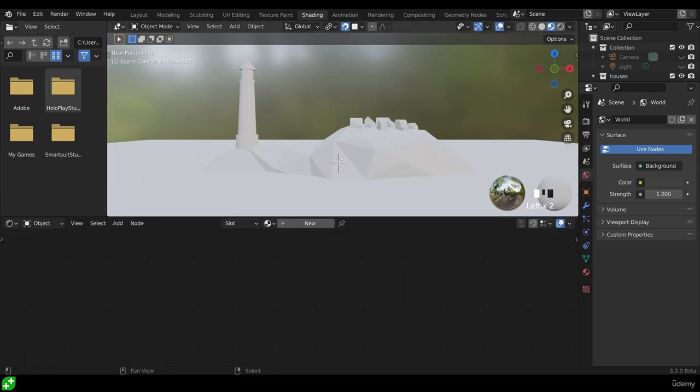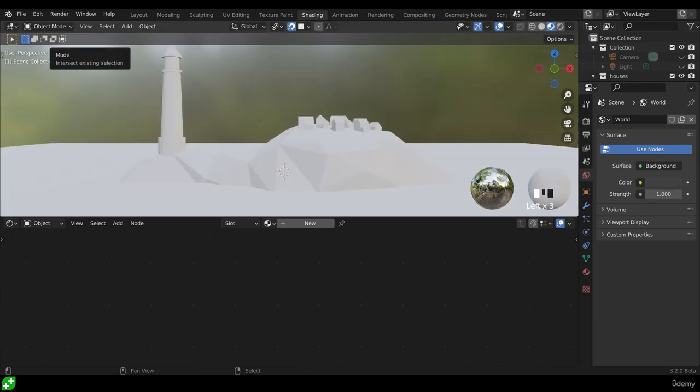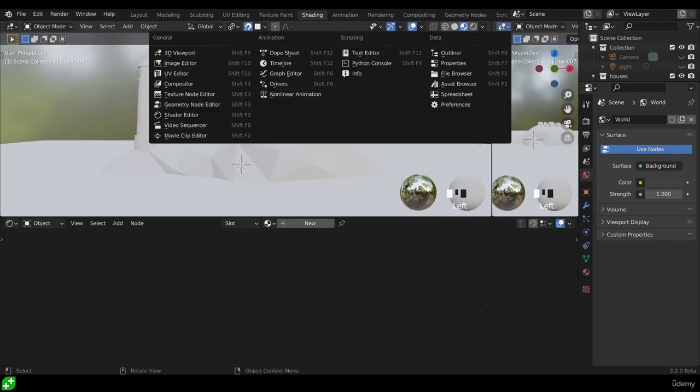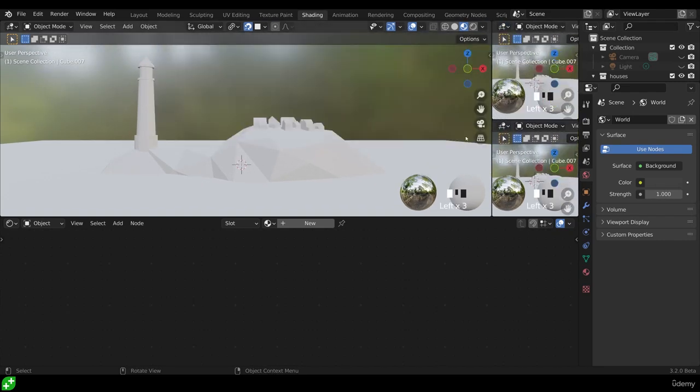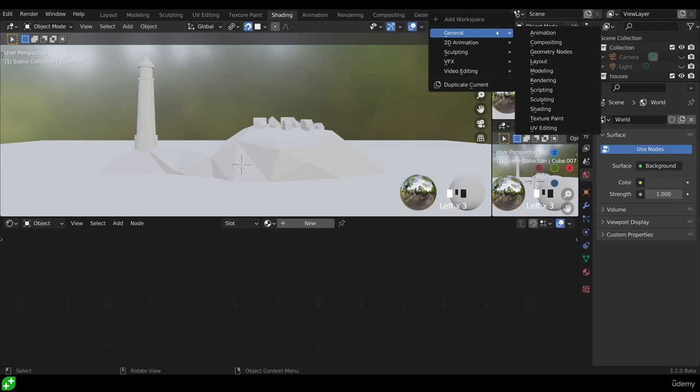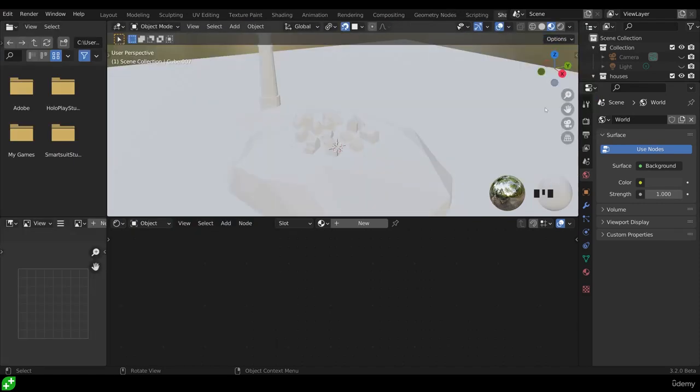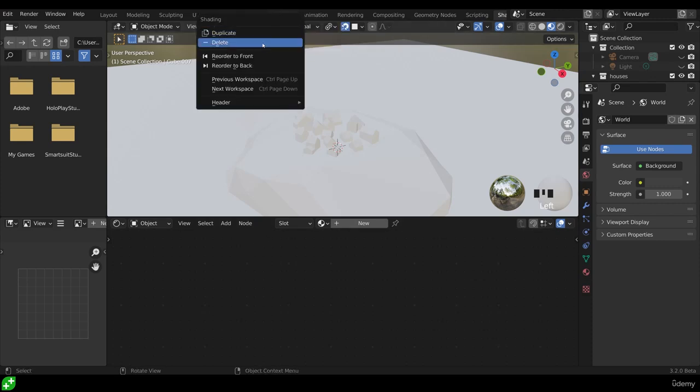So I'll get rid of the file browser as well by making my 3D viewport bigger, clicking and dragging like this. Now it's worth noting that if you had lots of windows like this and it became a complete mess, you can always come up to the top here. If I middle click, I can scroll along to the end here and press this plus icon and I can create a new shading workspace and it gives me the default. I could then right click on the original and delete it.